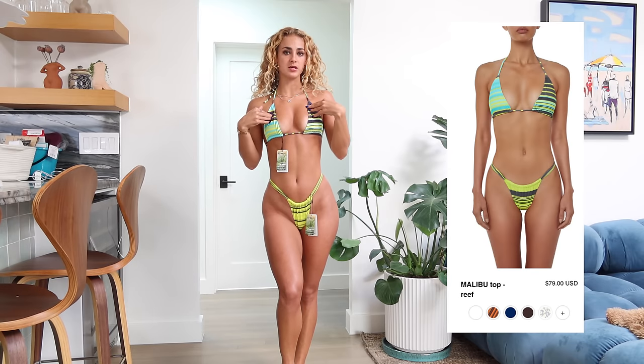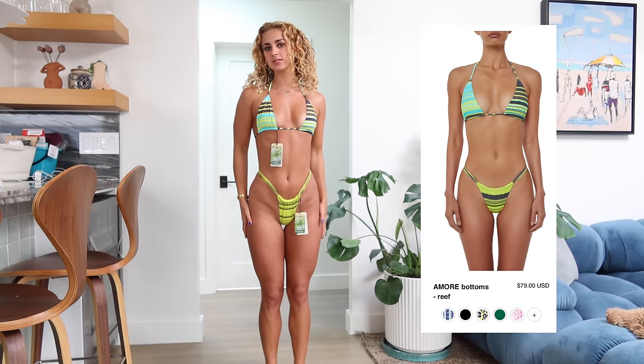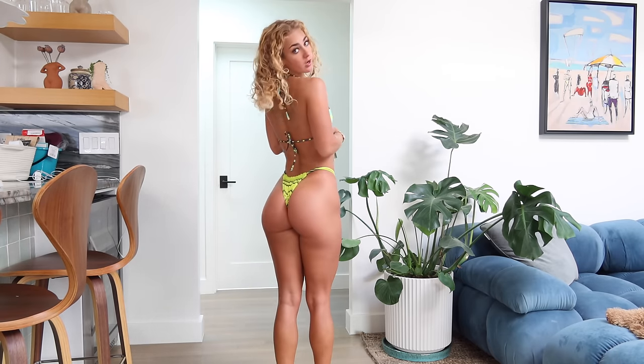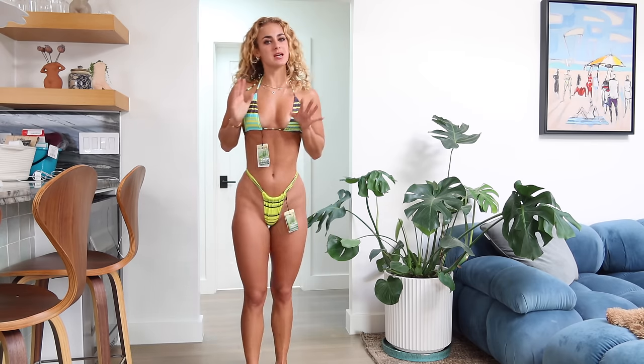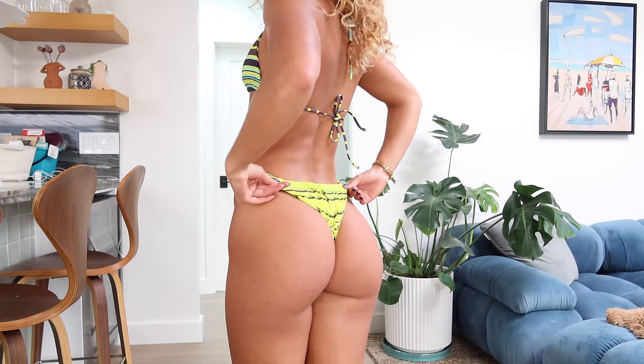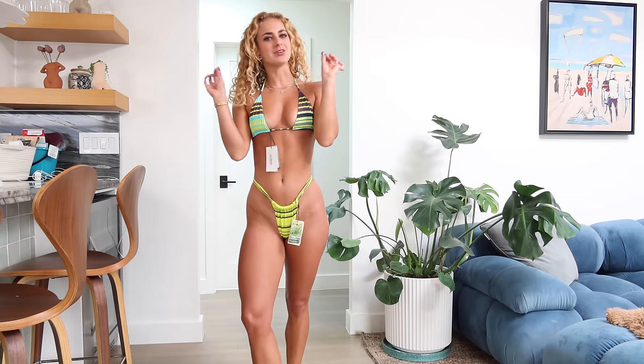Okay, the next set that we have is the Malibu top in Reef in a size small, and then the Amore bottom also in Reef in a size small. So a size up from the last two sets that we saw. It's cute, but I definitely feel like I prefer a size extra small on the bottoms. I think I prefer less fabric back here. Personally, I like my bottoms very tiny.